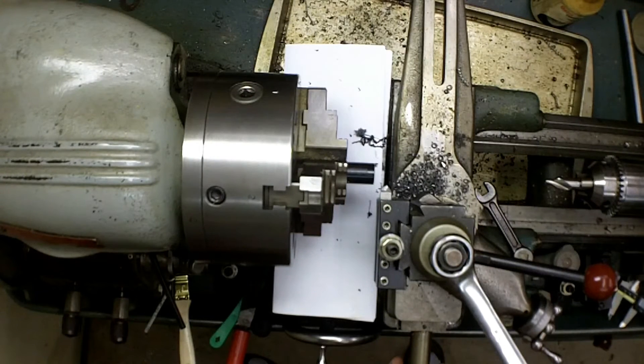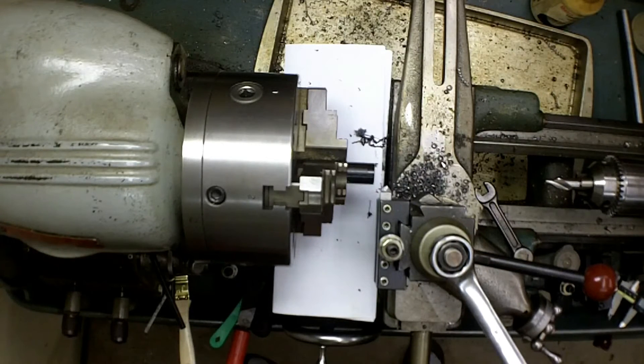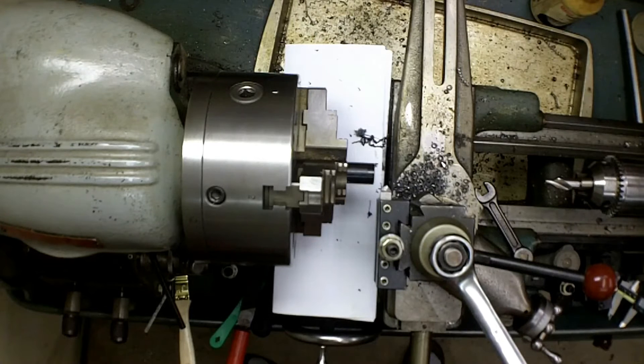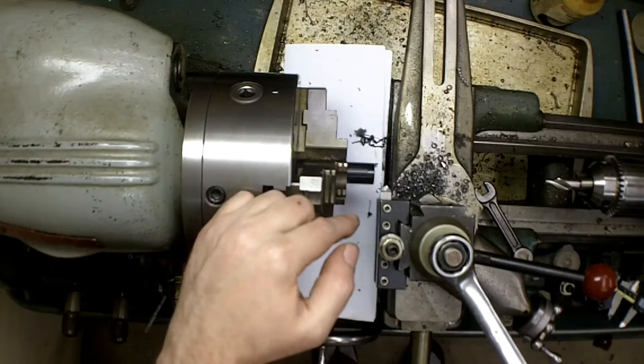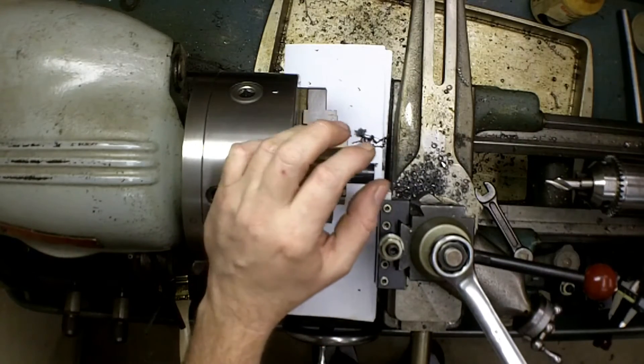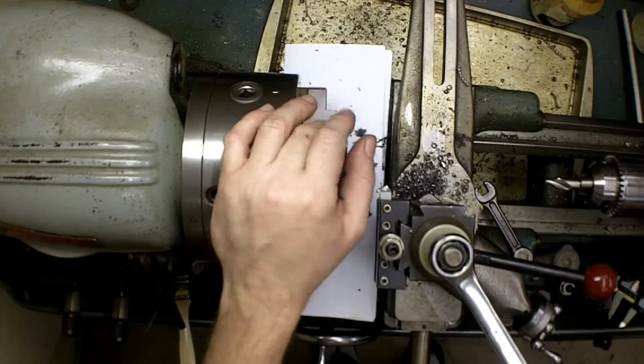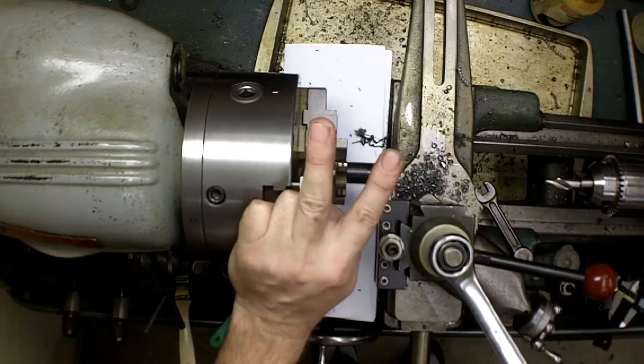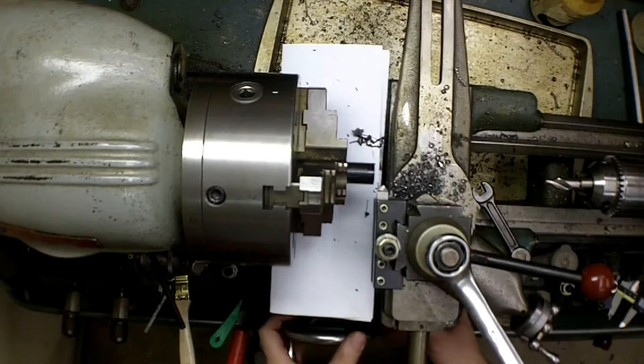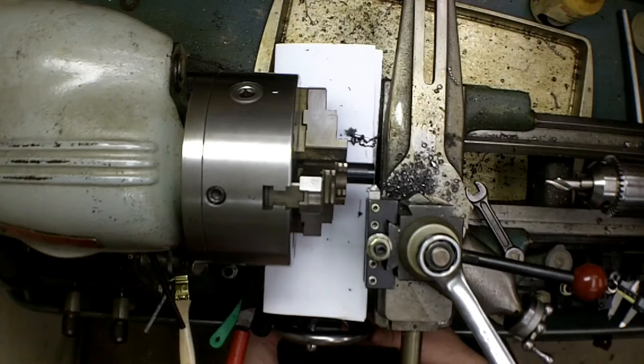Now I'm going to take a measurement right here, and it is going to tell me how much I need to remove to get down to three quarters of an inch. And it looks like I need to take off four thousandths. Since we've got a true zero, and we're just doing that skimming pass to true it up, we're definitely on zero. I'm going to take off four thousandths on my dial. Now I will reiterate again, I have direct reading dials. My dials are not graduated zero to a hundred. Which means when I say I'm taking four thousandths off, I'm taking four thousandths off of its total diameter.